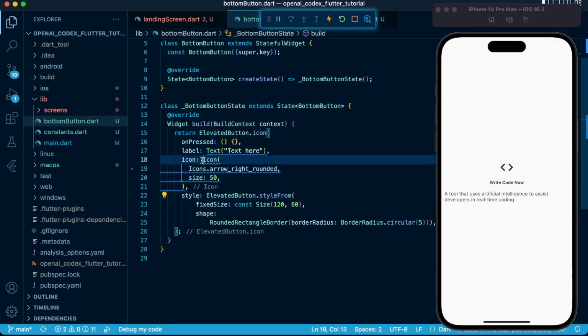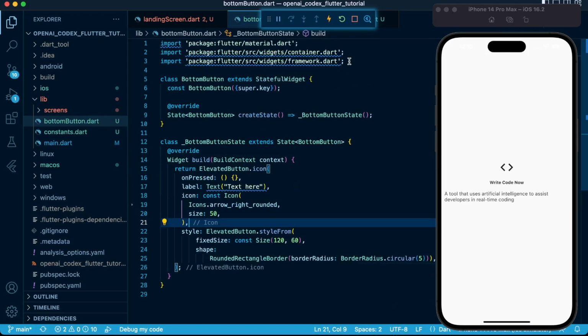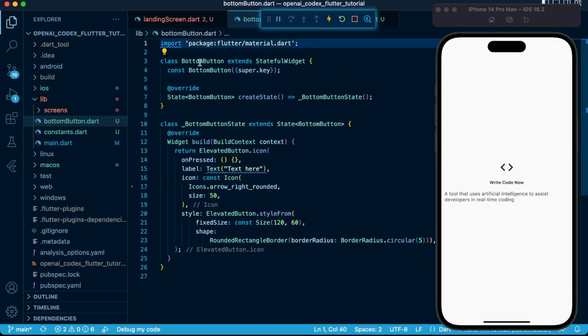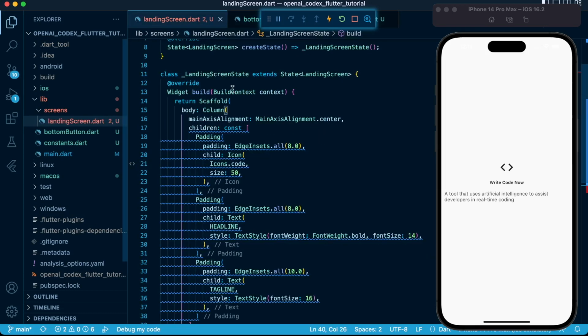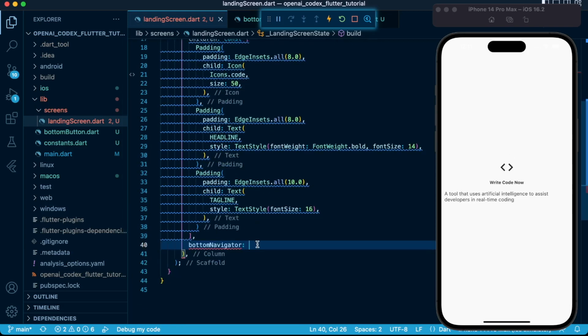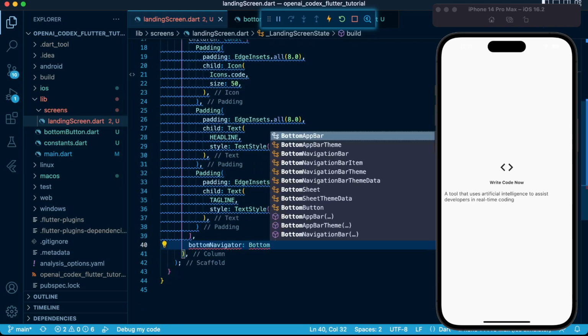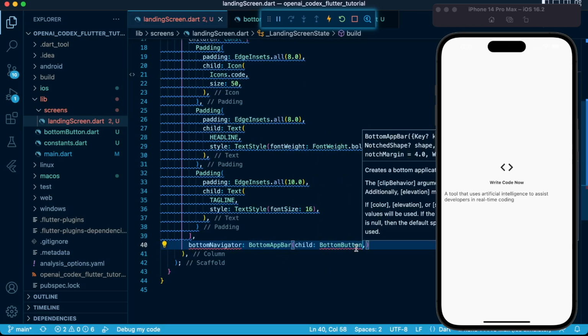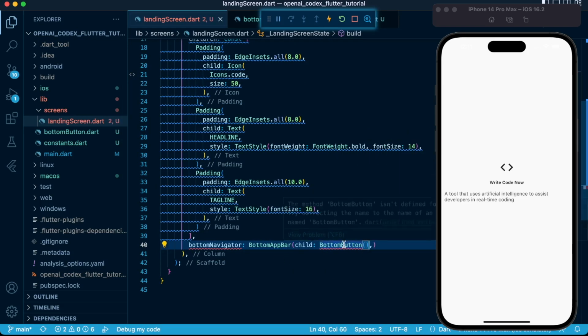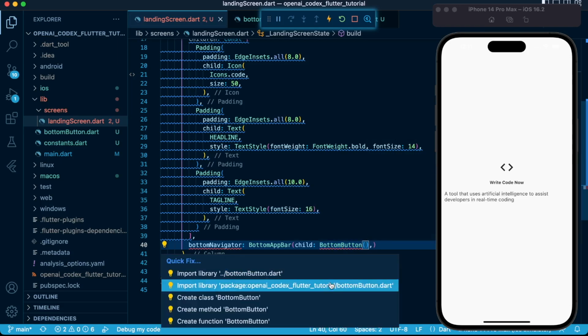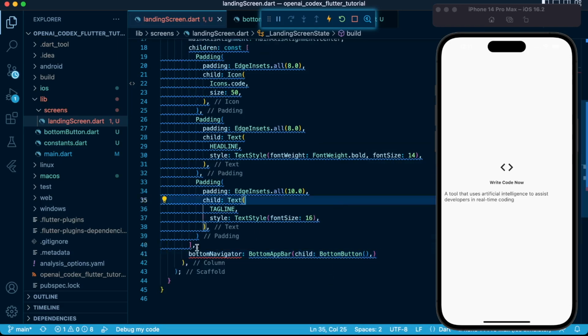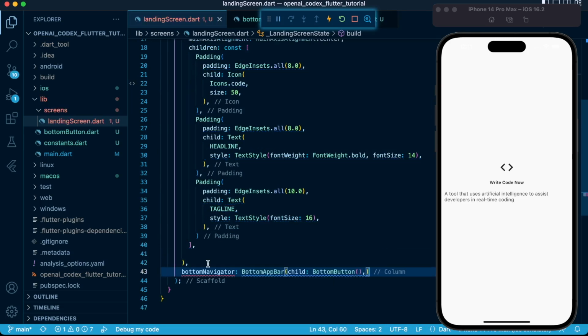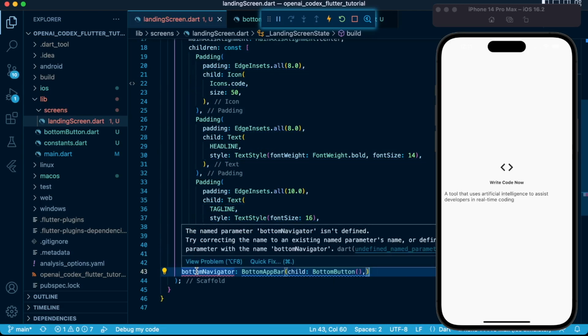So as usual, whenever we need to add const, it's just text that has been set with hard-coded text. Now when you go back to our landing screen, we're going to set the bottom bar with a child, the bottom button that we have created. We import it into our class. Awesome. So the beauty of this is that as we go on creating these other screens, you'll find that the only thing we need to do is just call this class.